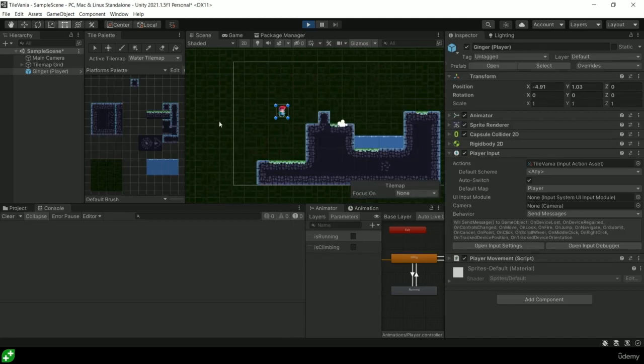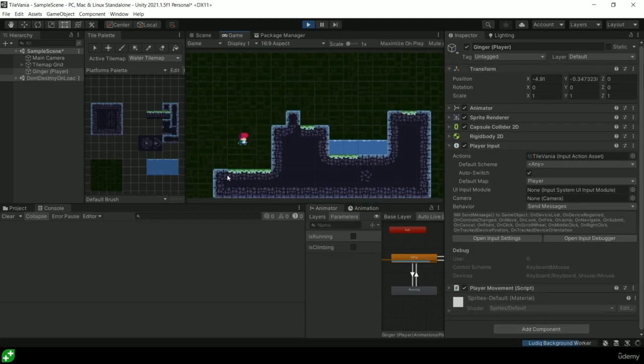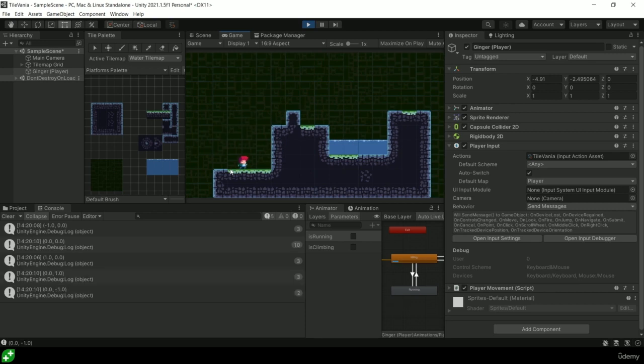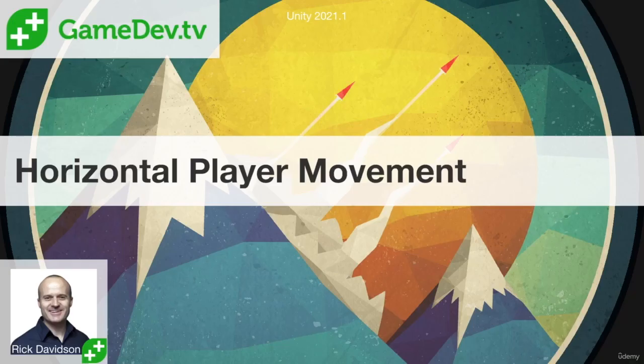Okay, we'll click on play, back into our game, and let's see if that's going to work. Left arrow, yeah, right arrow, cool. So it's showing that there's some change when we lift up or push down, as we've done in previous lectures. We now have our input for up, down, and left, right. And in the next lecture, we can get our character running left and right. So good stuff. I'll see you in the next lecture.